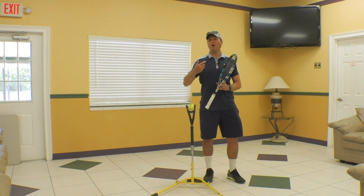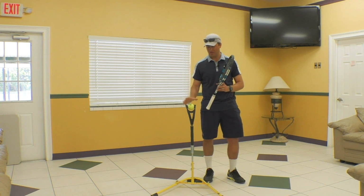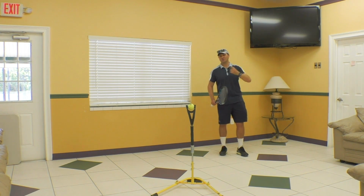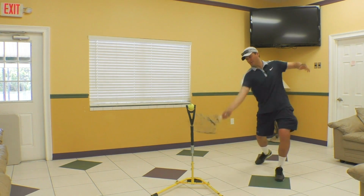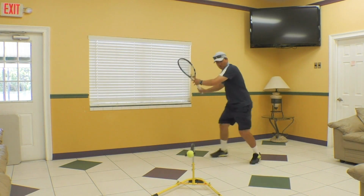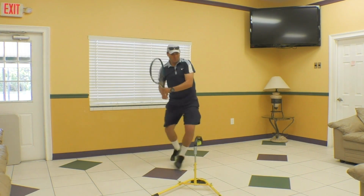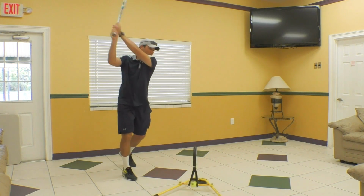Now you can take it up one more level where you alternate between hitting a forehand ground stroke and a backhand ground stroke on the 3 count. So I'm going to focus on lifting the shoulder through to the chin and staying nice and loose. And ready here. 1, 2, 3. 1, 2, 3.